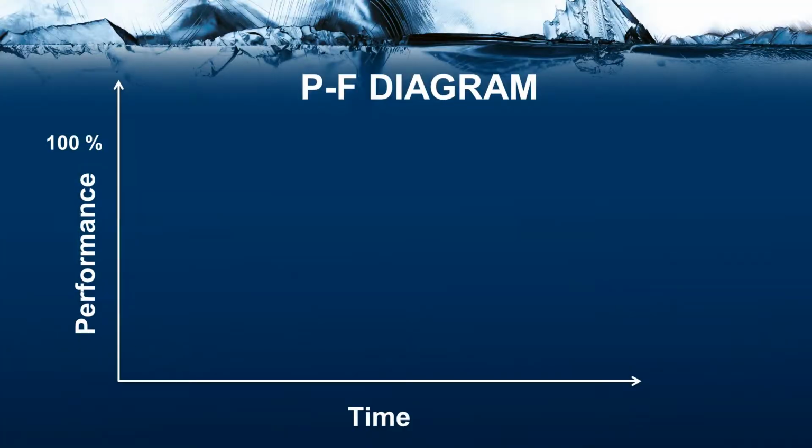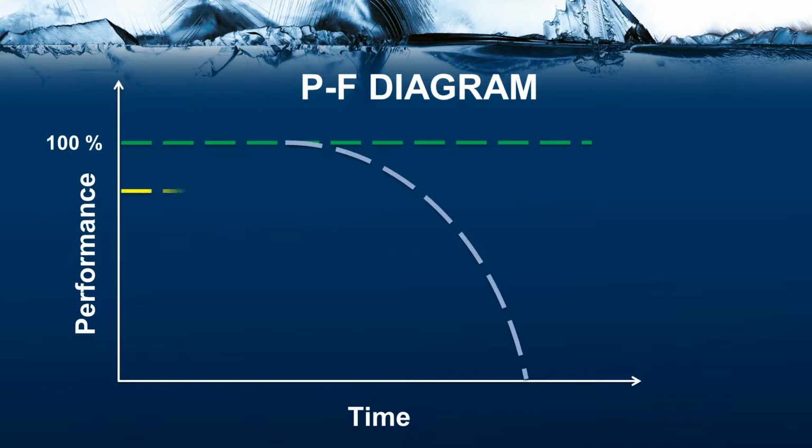Look at this. The X-axis is time, the Y-axis is performance, the green line indicates 100% performance, and this blue line indicates the functional degradation of the components. What happens with time and with use? We get a deviation from the normal operation, and that is marked by, let's say, the potential failure. This point is subjective in use. For different operations, this point can be here or here, depending on the severity or criticality of the operation. If it is a nuclear power plant, I don't want much deviation. This warning should come here itself.